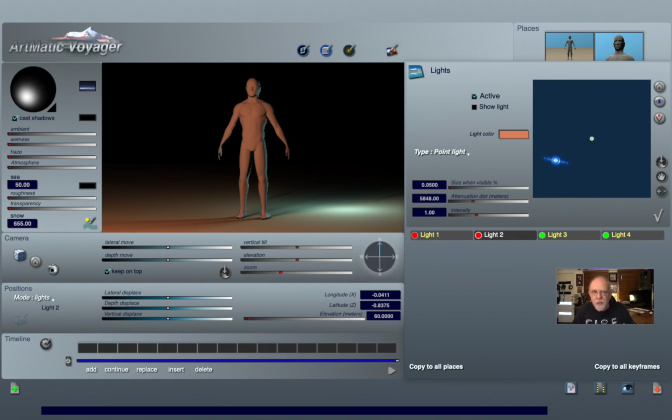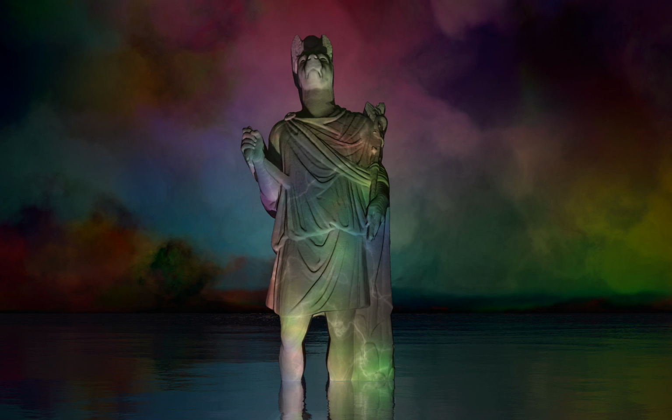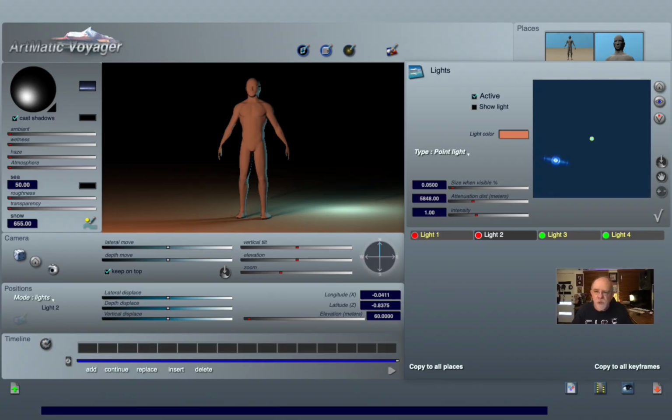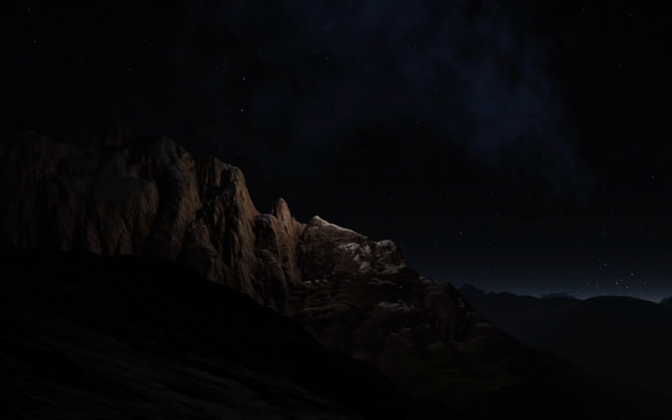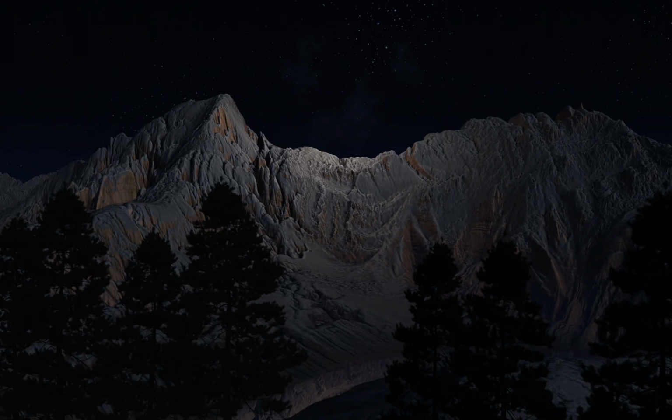So you can actually get a light way up in the sky, like 1,000 feet up in the sky, inside a cloud as an additional light source inside a cloud. And that can give you really lovely effects. You can also use those lights to place in a location. So if you have a very dark location, you can put a light source in a location and kick light off little parts of that location. You just place them in exactly the same way as I did there, but you put them in a landscape.